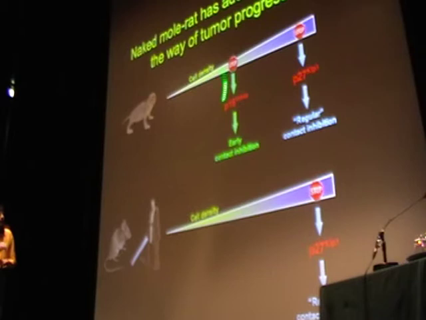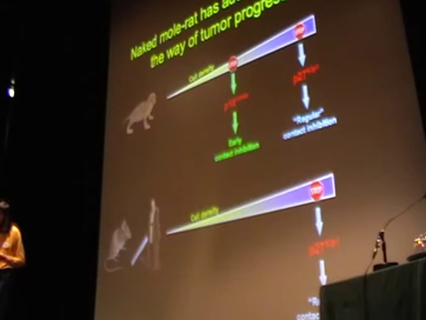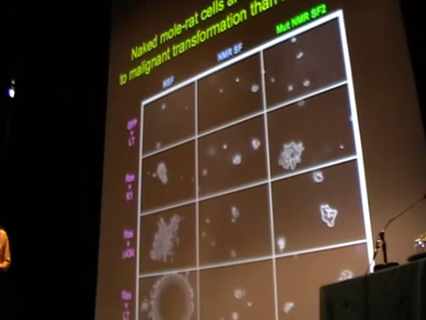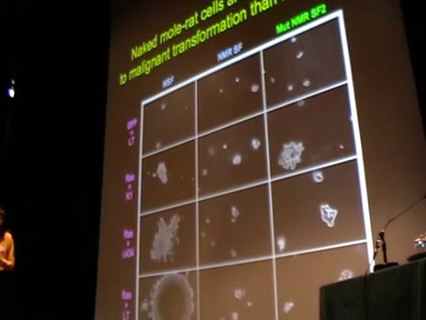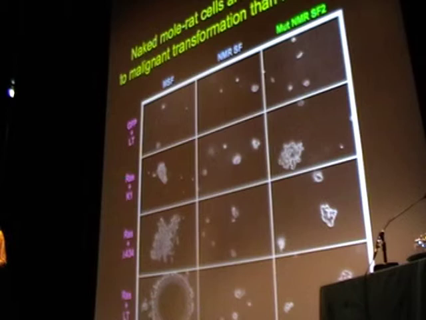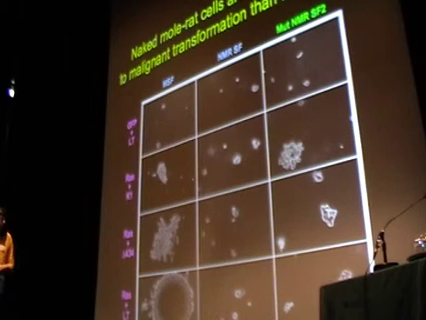This model predicts that naked mole rat primary cells should be more resistant to tumorigenic transformation, and that is what we tested. We took primary fibroblasts and grew them in soft agar, a standard test for tumorigenicity. With mouse skin fibroblasts transfected with control GFP and LHT, cells will not immortalize and cannot form large colonies. If you introduce oncogenic RAS and eliminate P53 or RB proteins, cells start to grow in soft agar, forming tumor-like colonies. Knocking out both the RB and P53 pathways simultaneously gives even bigger colonies — sufficient for malignant transformation of mouse fibroblasts.